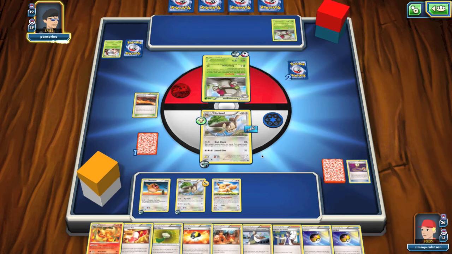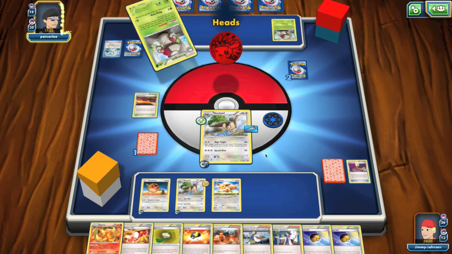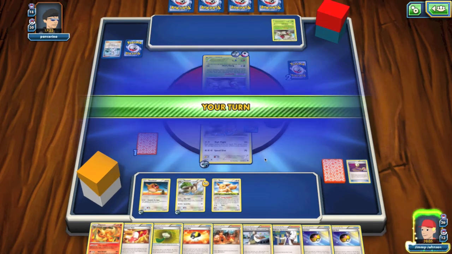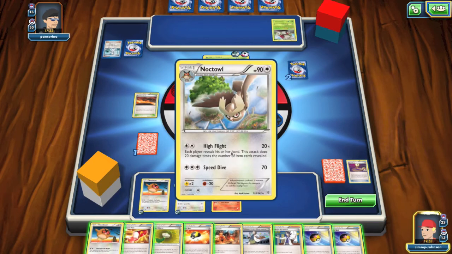And if he has the item cards in hand, tons more damage. I don't know how many he has. I didn't think he had any in his hand, but he's going to Colress. If all three of those are item cards, we're going to be doing, I think, 520 damage. If all four of them are item cards, I think we're going to be doing 400-something damage. So we're just going to knock him out here, falling into Flareon.